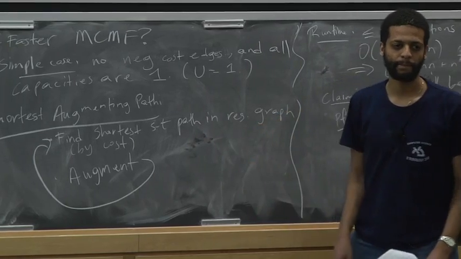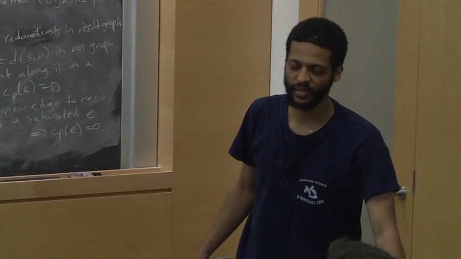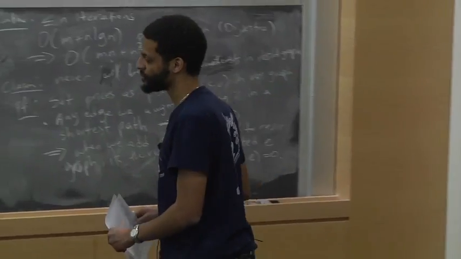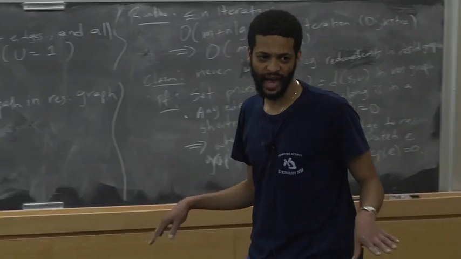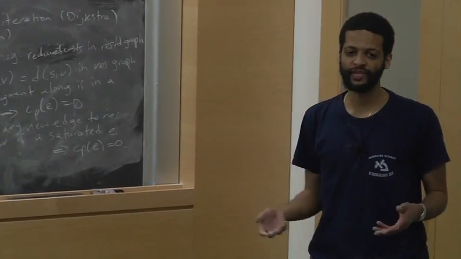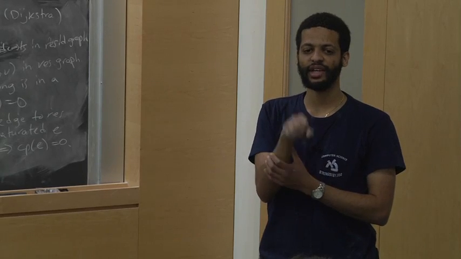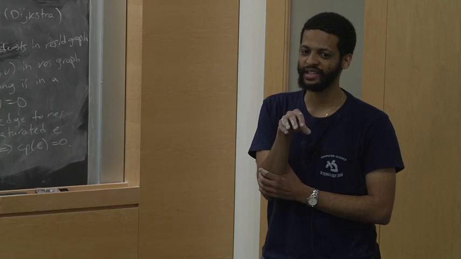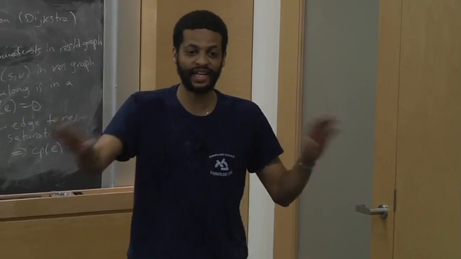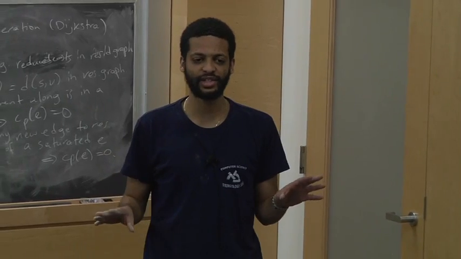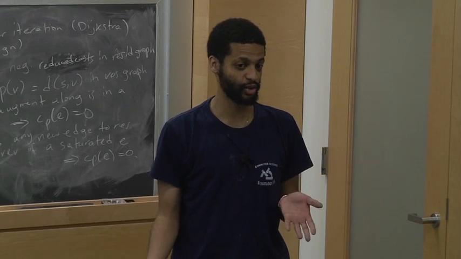What about negative cycles? I'm sorry? Oh, you're saying what if the graph originally does have negative cycles? So if the graph originally does have negative cycles, what you do is first you find any max flow, okay? And then now you just need to find a min-cost circulation. It might have some negative cycles in it. In fact, it better have negative cycles, otherwise there's no point in finding a min-cost circulation. So what you're going to do is just look at any negative edge. Forget about cycles. Just look at any negative edge and fully saturate that edge with flow. That's not going to be a valid circulation.